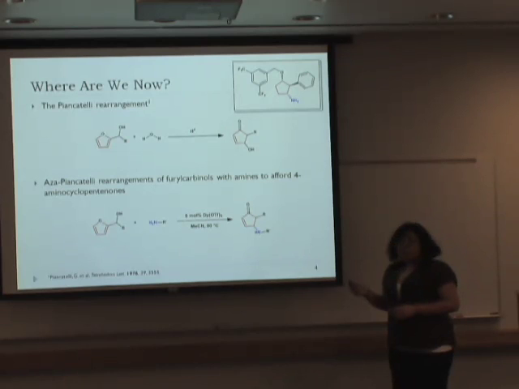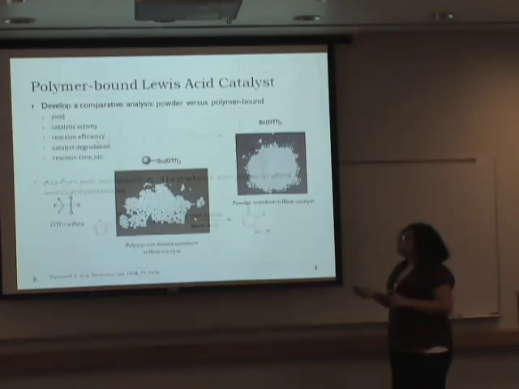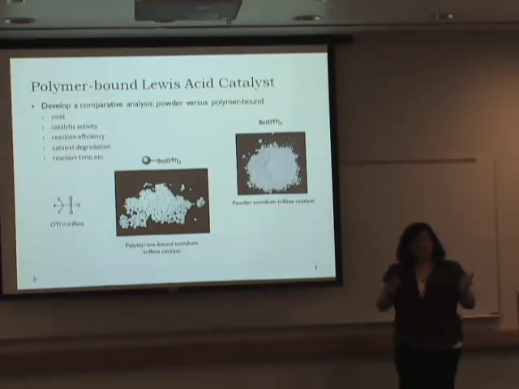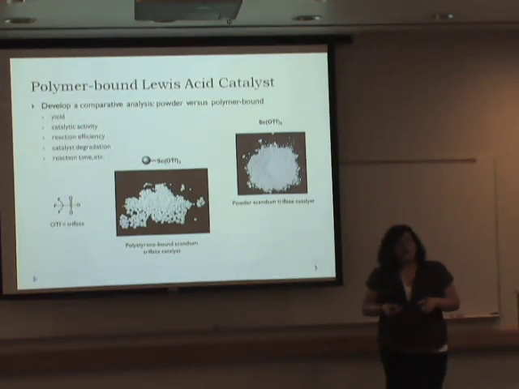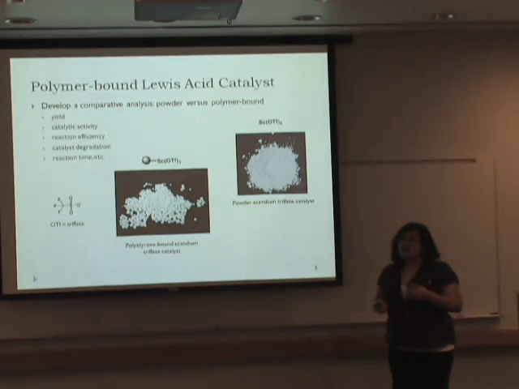What my project entails is applying this sort of reaction in a greener sense. In my project, I undertook the investigation of a polymer-bound catalyst in that reaction. I replaced the powder Lewis acid catalyst with a polymer-bound Lewis acid catalyst. I was hoping to develop a comparative analysis between the two forms of the catalysts and to see the differences between the yields, reaction time, efficiency, degradation and all these different properties of the two catalysts.